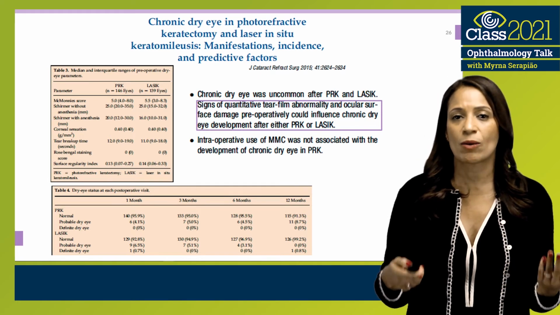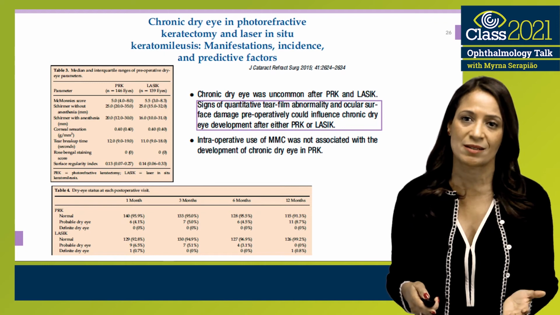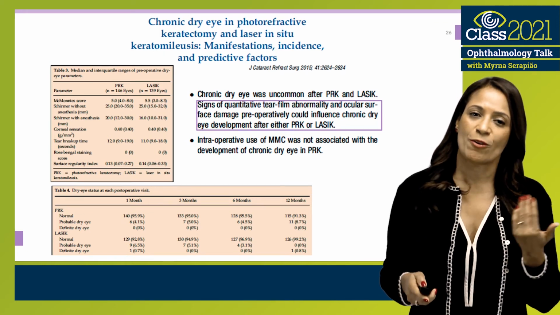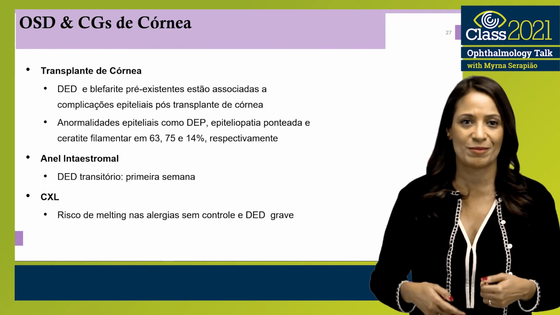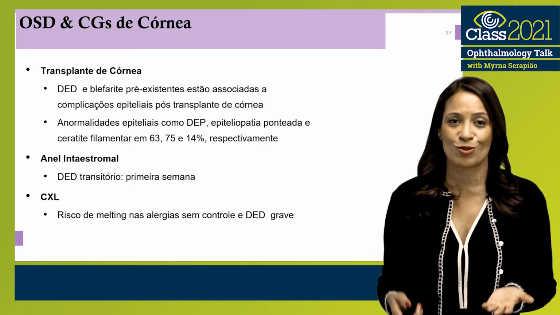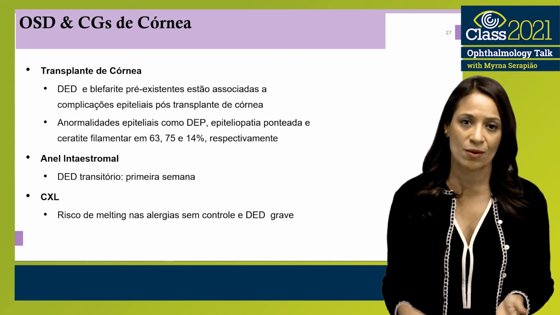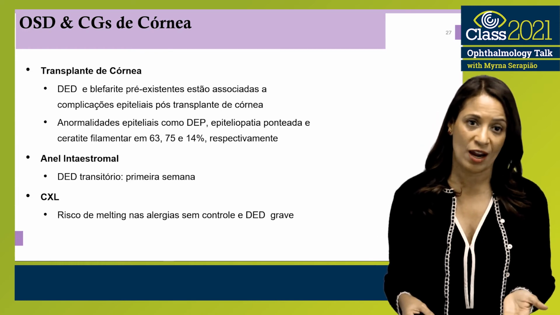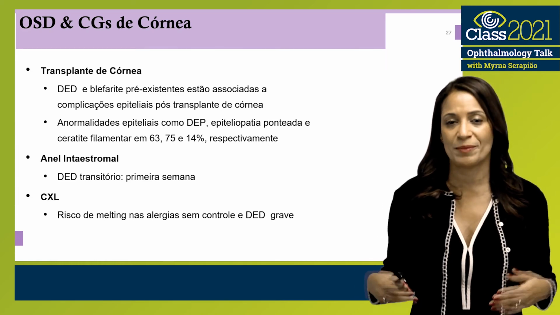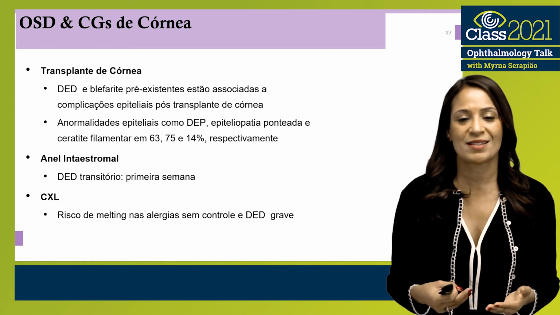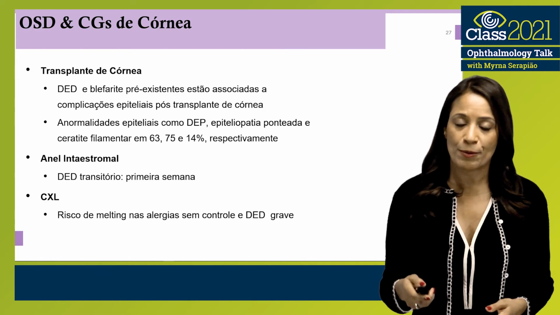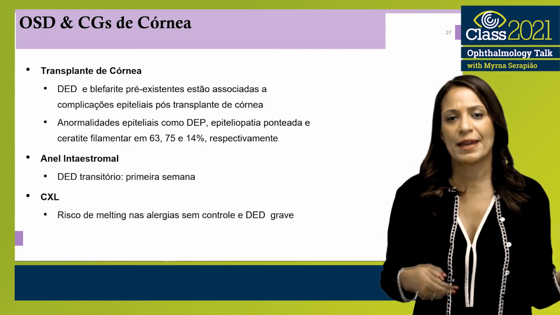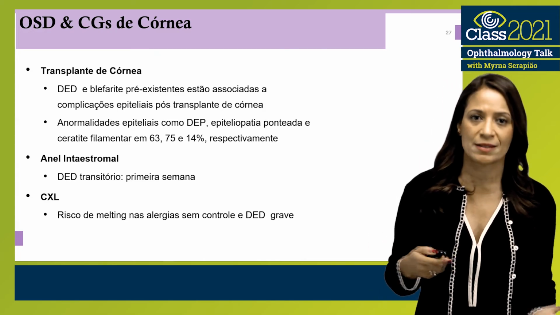Now to corneal surgeries also, and obviously here the classic example is corneal transplantation, which can induce iatrogenic dry eye. And we know that corneal transplantation through a 360 section, remembering here that it is a penetrating transplant, can lead to a change of tear film production, which tends to recover after 6 months to 1 year. Remember that treatment of pre-existing blepharitis and dry eye can improve and avoid complications in the epithelium.